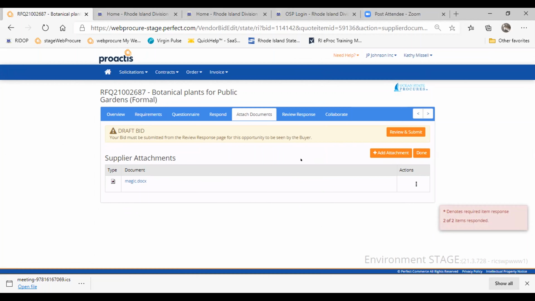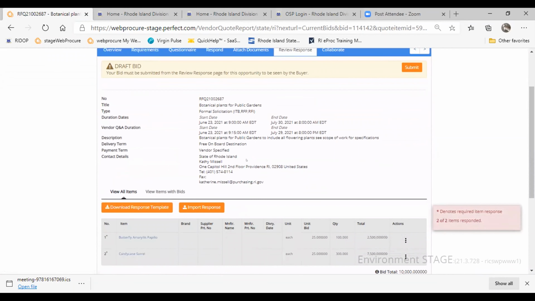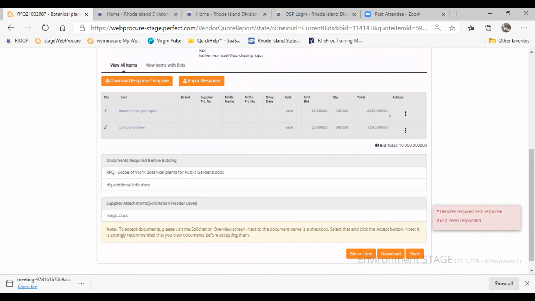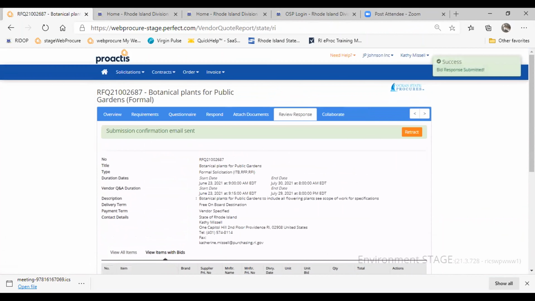And then once you've completed that, you want to go to review and submit, which is the same as review response. You review whatever the bid was that you've met those specifications. You look at everything you filled in. There's your bid total. You want to make sure that that matches. Yes, there's a lot of zeros in here, but just imagine it only had 2 zeros at the end. And if everything looks good, you come up to the top of the page and you hit submit. And it's as easy as that. As I said, just make sure you always fill in your overview, review, and questionnaire.